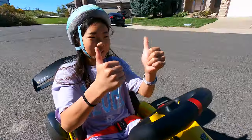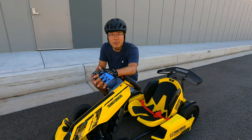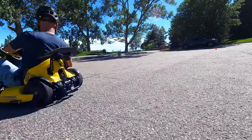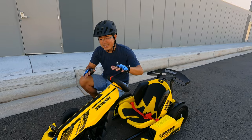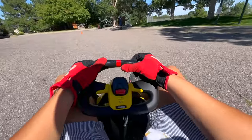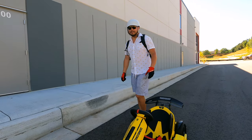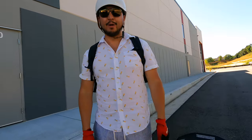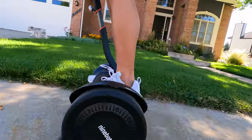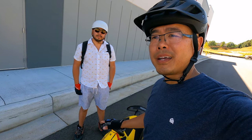Two thumbs up. This is a lot more fun than I anticipated — I thought it was going to be more of a kid's toy, but you can actually get going pretty fast. It's a little tight but I wanted that, because when you're making tight turns you don't want your body shifting in and out. Super responsive; I felt really stable low to the ground. As a kid I used to love racing go-karts at the Family Fun Center, and later Mario Kart was my favorite game — this is that in real life and you're not confined to a little track. The world is your track. This is fun for adults who want something for their kids but also a toy for themselves. You're getting two toys in one — the hoverboard and the go-kart.